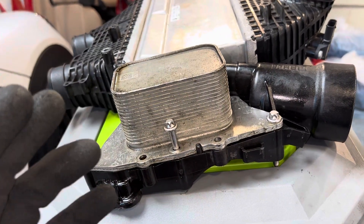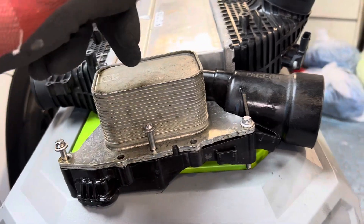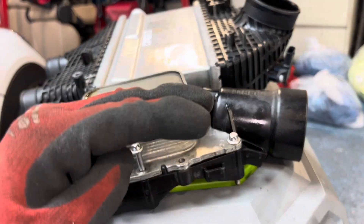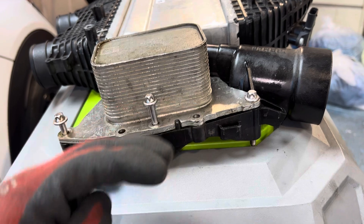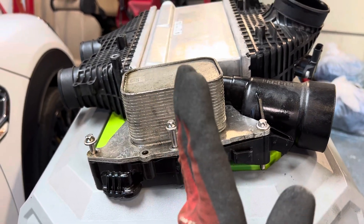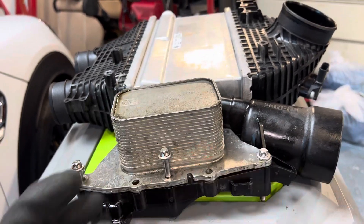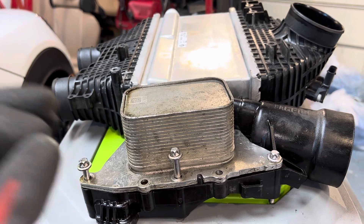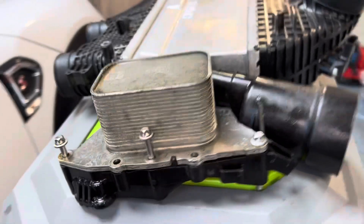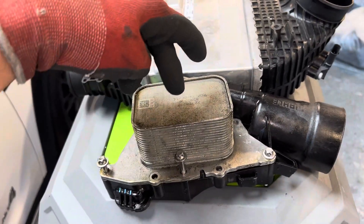Plate heat exchangers with glycol-water are one of the most efficient liquid heat transfer mediums. The higher your percentage of glycol, the lower the BTU content or extraction capability. If you have a 50/50 mix, you've reduced your water capacity and BTU absorption. With 100% water you can actually absorb more heat, but then you get problems with boiling — especially when dealing with something above boiling temperature like 300-degree oil.